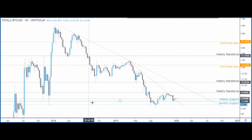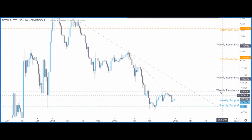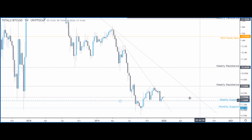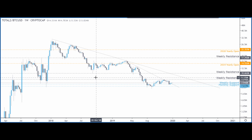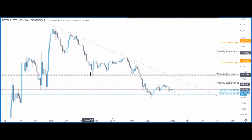Here's alts against BTC, and this is something that is reasonably positive, because it has not broken any major support levels all the way since September. We basically moved up and retraced back. We broke this weekly level on a closing basis, but you can see we've reclaimed it. We held this weekly level as support, and right now we are starting to build somewhat of a consolidation pattern, but it can be something similar to this. If you look at it, it is a bit fractalish.